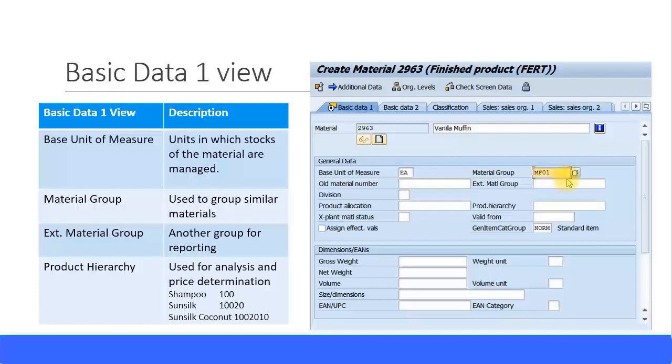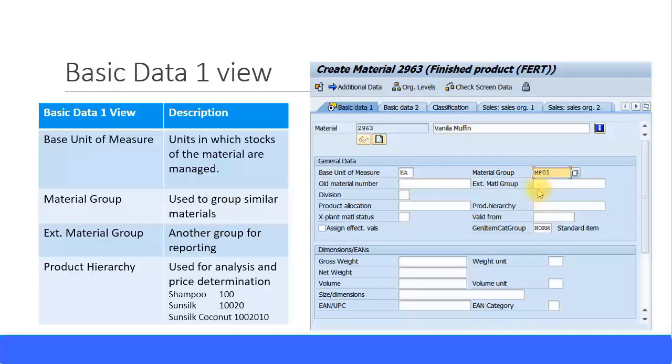Then I can use a material group to identify what this material is going to be linked to, because there can be several different types of materials created, but they can all be classified under one material group or two material groups. This is useful because, for example, I can specify a group called muffins. So when I have different varieties of muffins like chocolate muffins, blueberry muffins, and so on, I can classify all of them under one material group called muffins. Similarly, you can do this for your raw materials and packaged goods materials also.